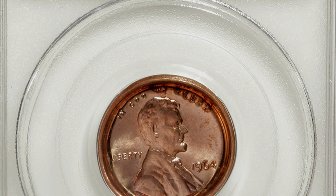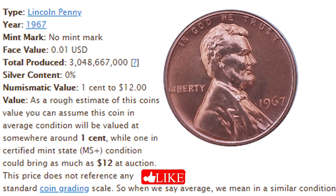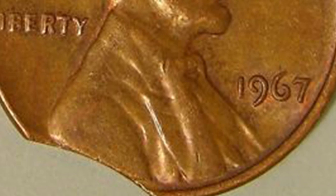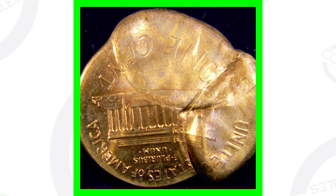Now let's check out some 1967 pennies that are worth money. A stock 1967 penny — over three billion were produced, so they're very common coins. There are different things to look for though. The first example is a clipped error, which probably sold on eBay for a few dollars. But this next coin is crazy — a 1967 that has been triple struck with the second and third strikes being off-center, graded by ANACS, and it sold on eBay for over $900.